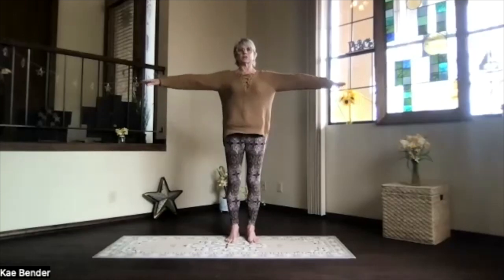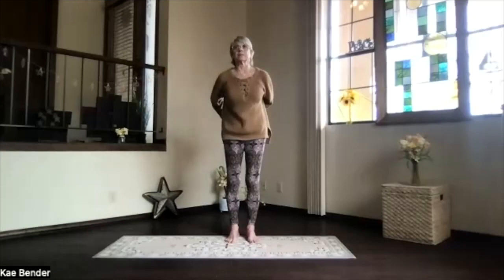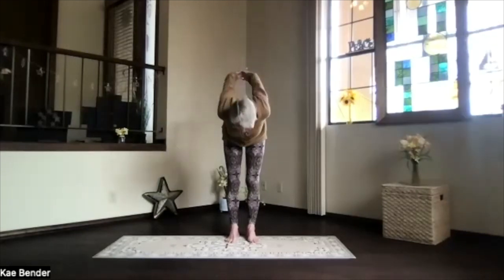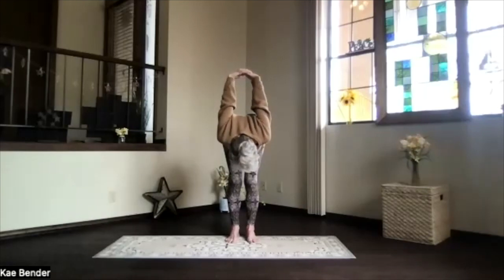And again, arms at shoulder level, hands to your heart, stretch to the front, and clasp your hands the opposite way behind you. Again, press the fingers down and lift into the back bend. Exhale, pivot over. Just let that back move as deeply as it wants into that forward position. And again, just stretch everything while you're doing it.